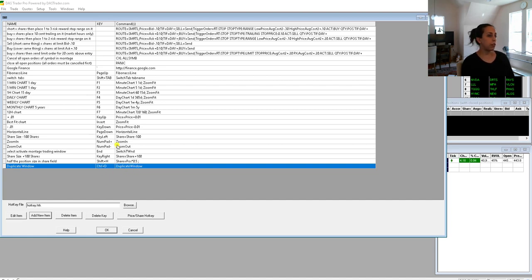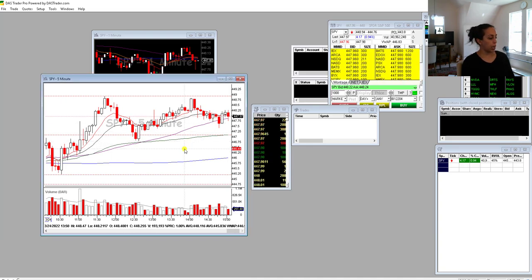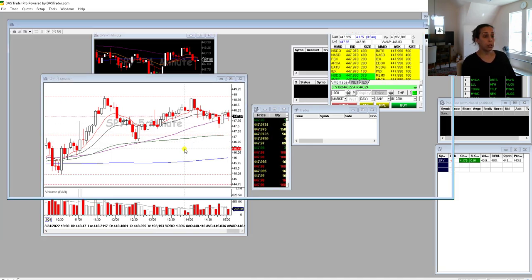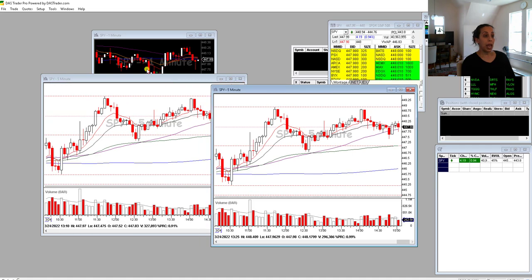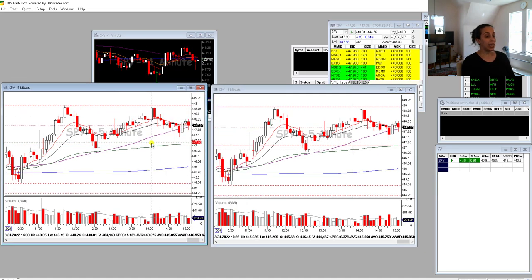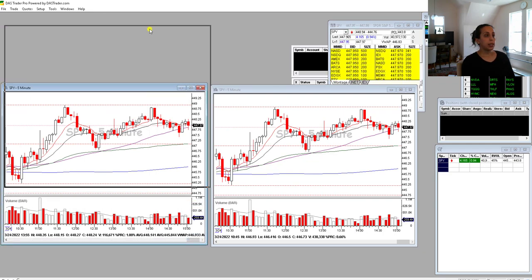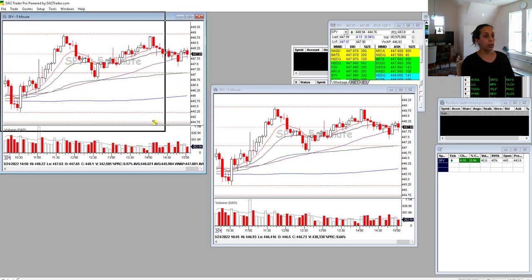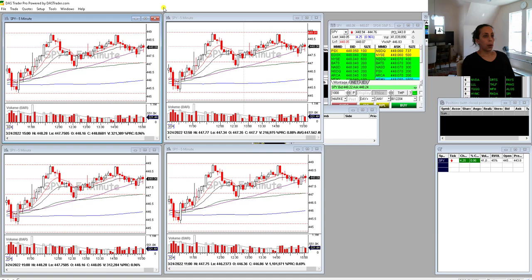Of course, there are a bunch of other hotkeys. There are some hotkeys for placing an order, for going from 1 minute chart to 5 minute chart, daily chart, but this is the one that I created that I'm going to use right now. So when I come here, click on this chart, and when I press Control D, you can see that it created a chart exactly like this. So this is a good starting point. I'm going to get rid of this, and I'm going to go ahead and create 4 of these. So I have 4 charts.